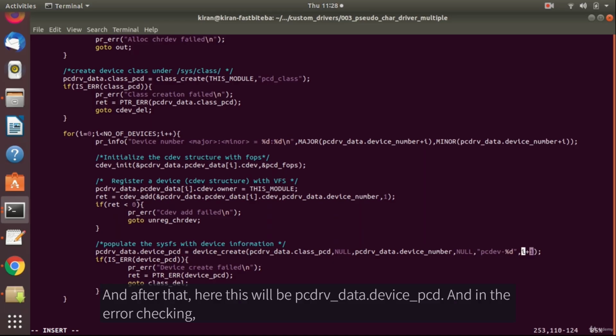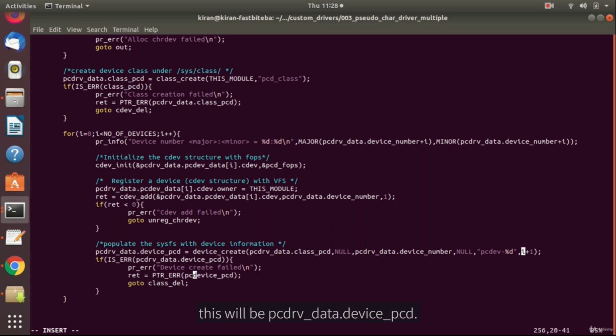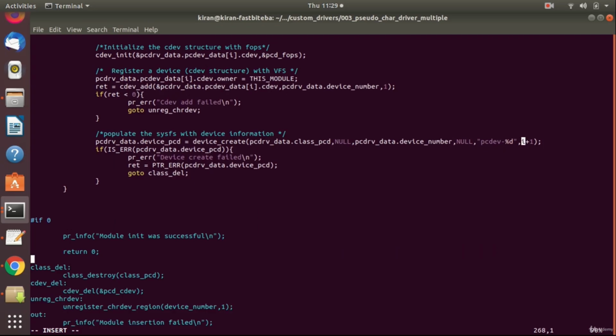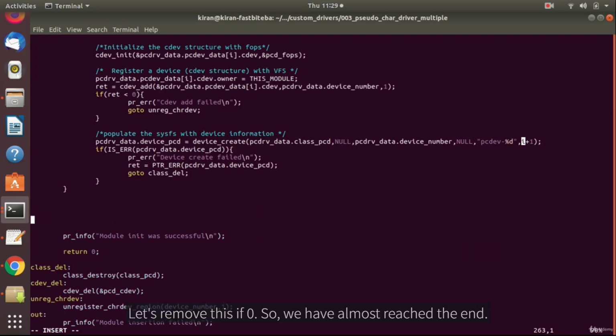And after that, here this will be pcdrv_data dot device_pcd, and in the error checking, this will be pcdrv_data dot device_pcd. Our loop ends here. Now let's move forward. Let's remove this if 0.